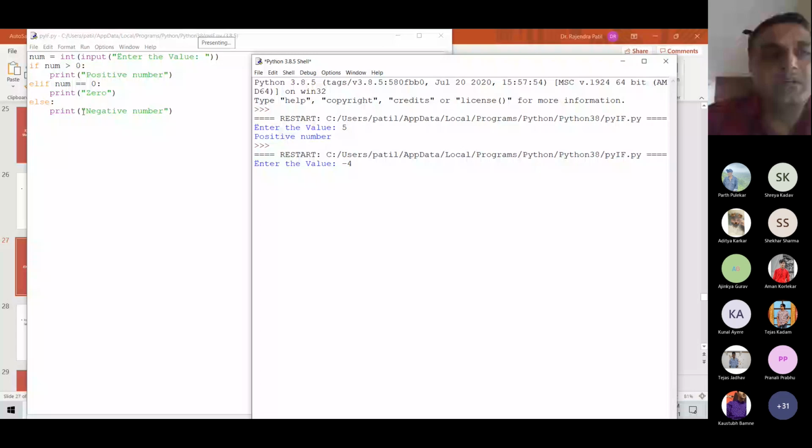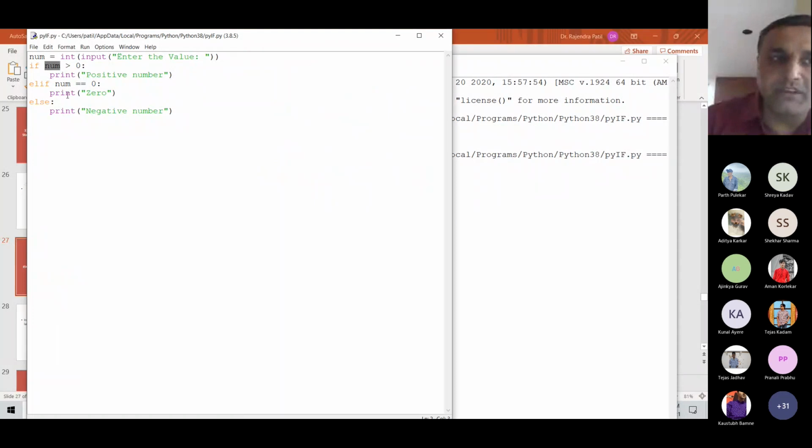What is the value of num? Negative number. But what is that value? -4. Whether -4 is greater than 0? No, sir. That means this condition is false. Now it will go to check here.